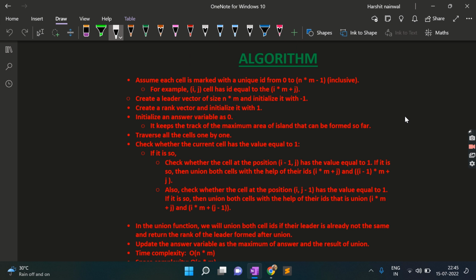Also, if the left cell, i comma j minus 1, has a value equal to 1, we will again union the current cell i comma j with the cell i comma j minus 1 with the help of their IDs. And the ID, as I already told you, can be calculated easily with the formula i cross m plus j.